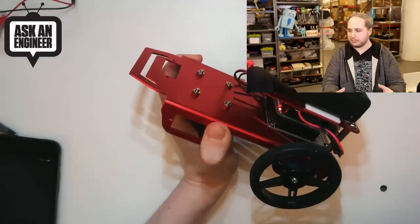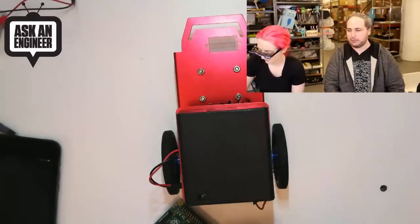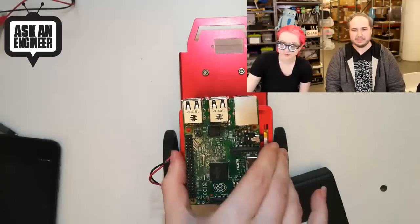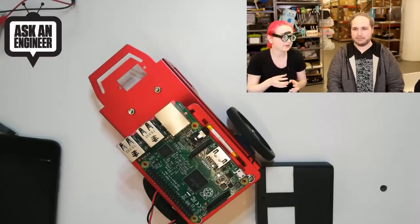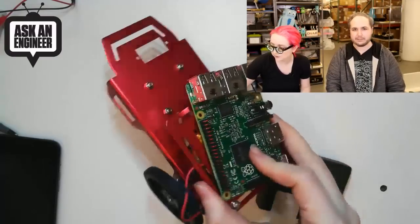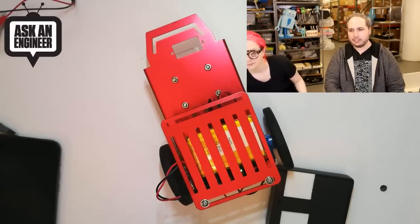You could even 3D print a shell that goes around it. I always loved the old Heathkit Hero 1 robot — I'm already thinking of ideas like a retro remake. You could put the Raspberry Pi on top and mount it with standoffs — now you have a little Pi rover. It's small enough and light enough that you can use these continuous rotation servos or DC motors, but not so big that it's gigantic, heavy, and difficult. It's just the right size. You can fit your single board computer on top and control it — do two-wheel or four-wheel drive. I like the finish, I like that it's metal and anodized.